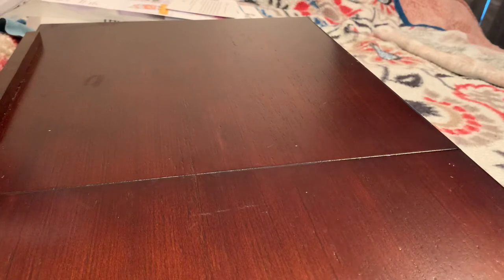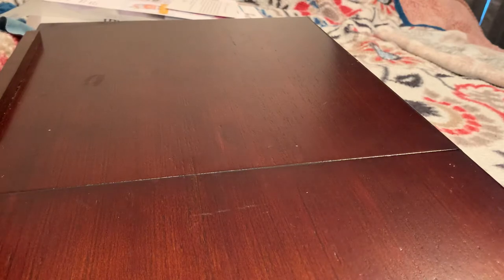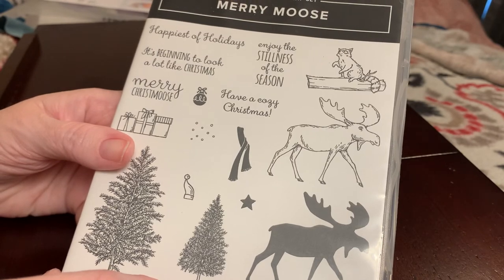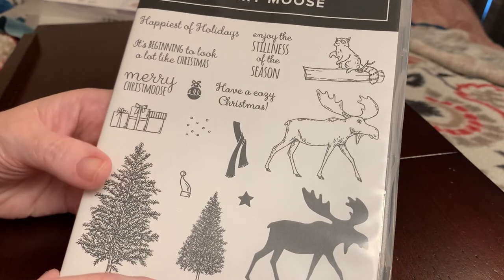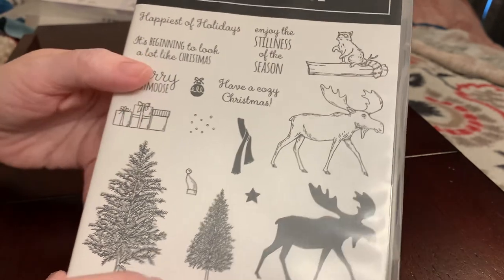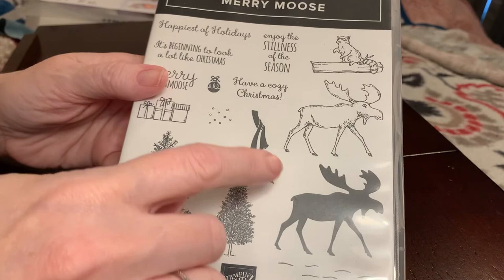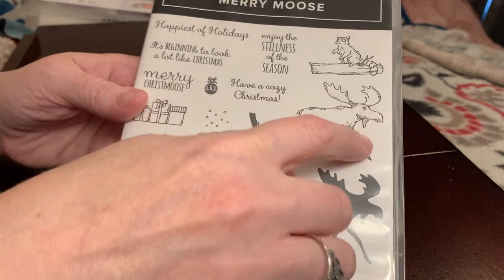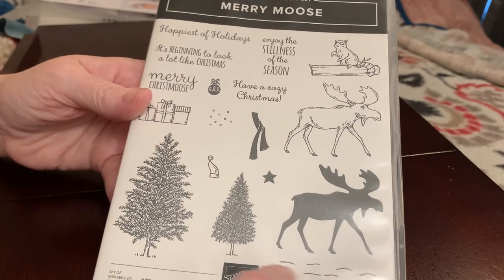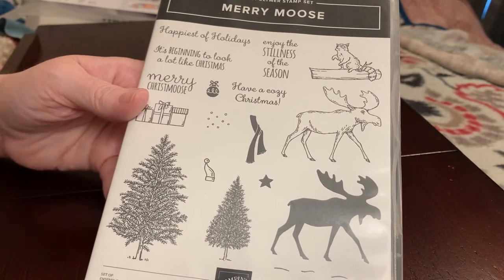So I decided to get a bundle, it's called Mary Moose, and I think they had retired it and they brought it back because it was popular. So this is what I got, and it says, Happiest Holidays. It's beginning to look a lot like Christmas. Merry Christmas. Have a cozy Christmas. Enjoy the stillness of the season. And you can dress the moose up with a scarf and a hat and an ornament hanging from his neck. I guess you could do that. There's snow. There's little step footprints down. Well, not footprints, but like dirt, where you can have them walking.